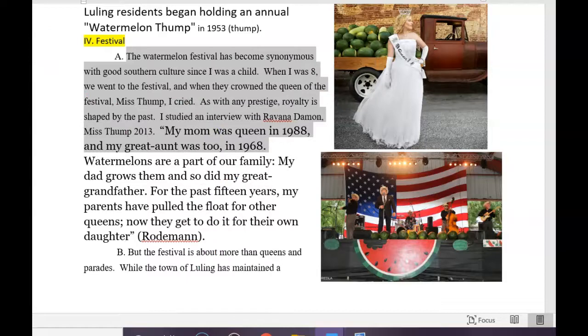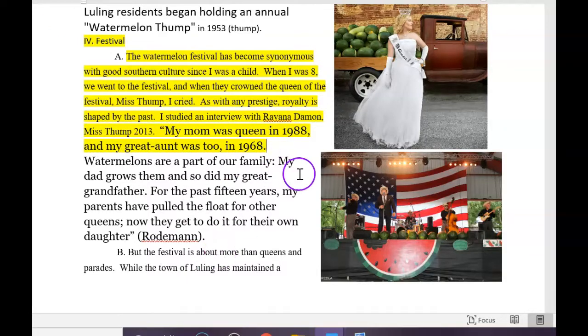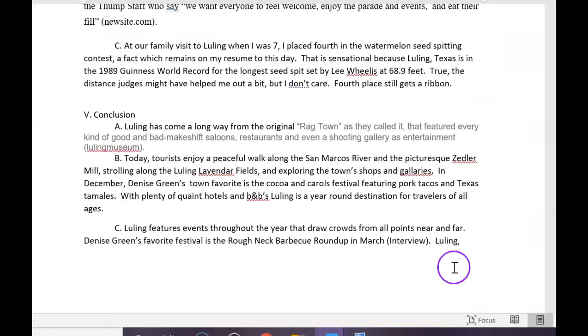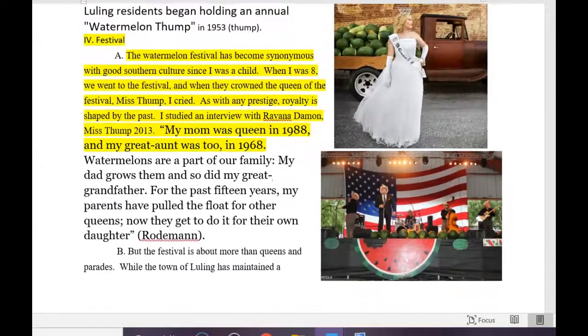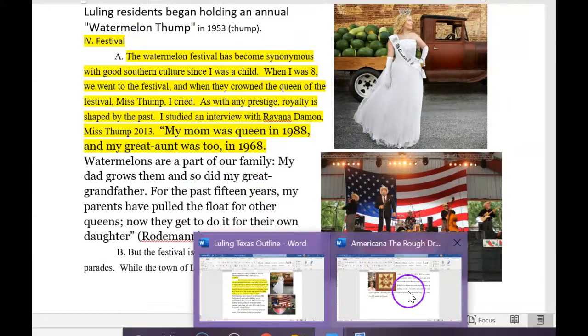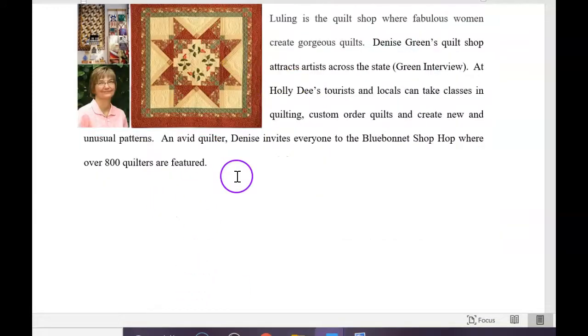But what I'm going to do is I'm going to color it. That way I know I used that, and I'm going to have this as leftovers just in case I need something for the conclusion. Because if I come down to the conclusion I don't have enough information, I've still got some fun stuff about this that I can add to the conclusion. So it's not going to necessarily go to waste. Let's pop this in here, new paragraph.